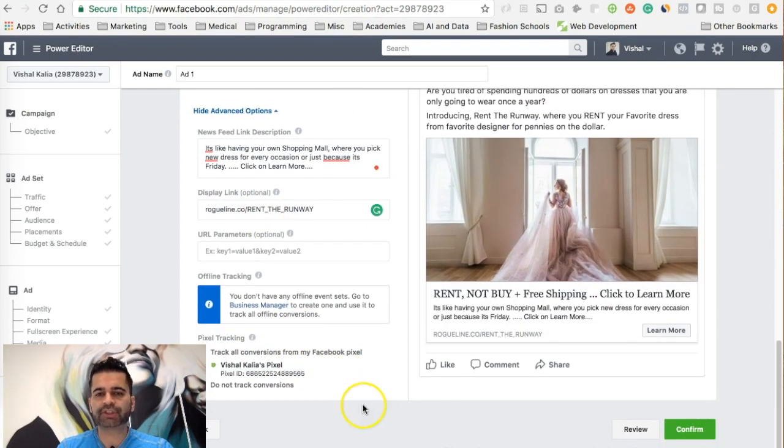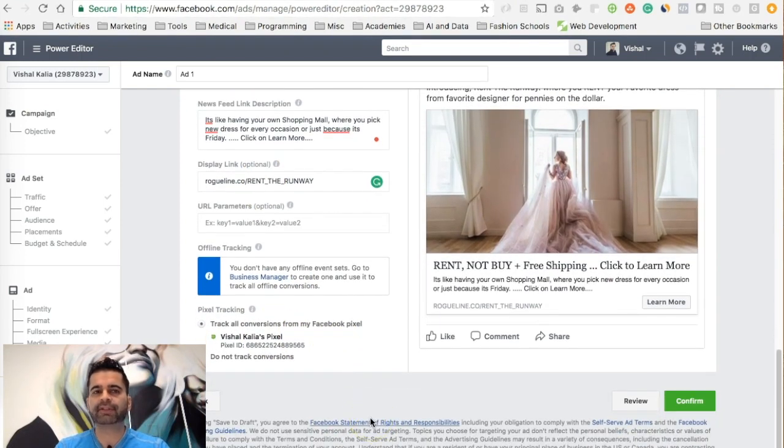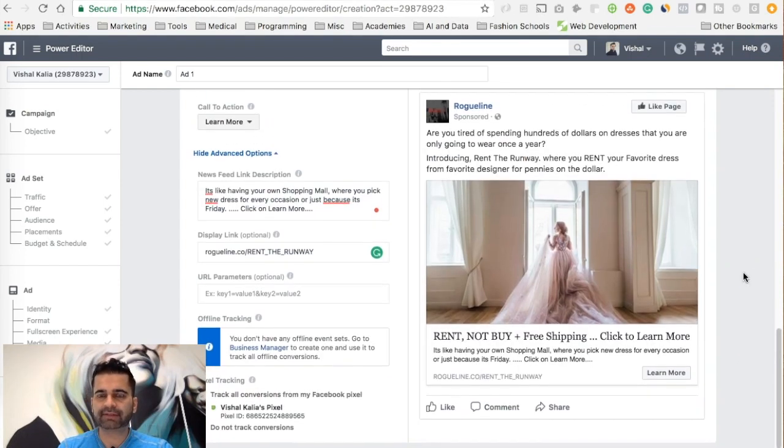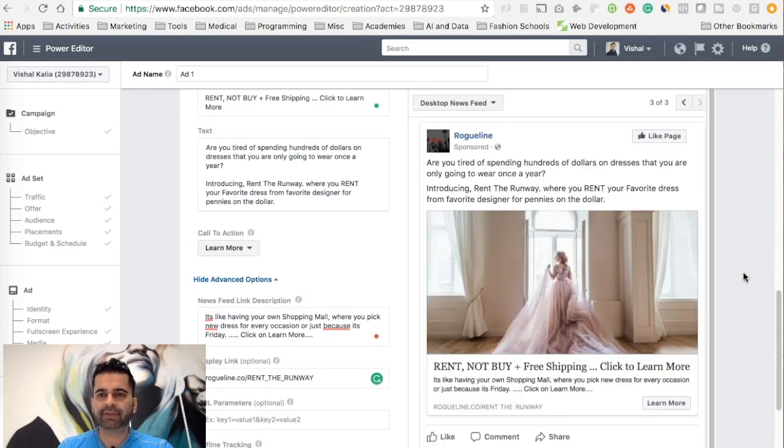And you always want to track to make sure you're targeting, because especially remember in this traffic we pick the lookalike audience in different countries, we put the custom audience in different countries. So we want to make sure that people who are coming to our site are taking actions, are being tracked, and then we can tell if this ad is actually working for us or not. So this is it. This is a pretty simple setup, and in the next video we can look into how you can do A/B testing.